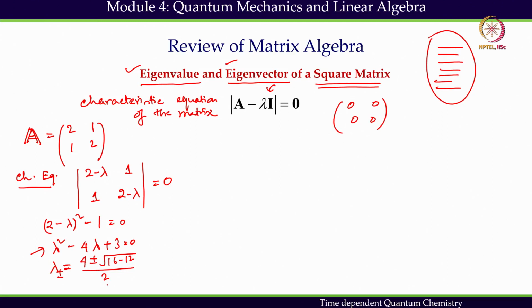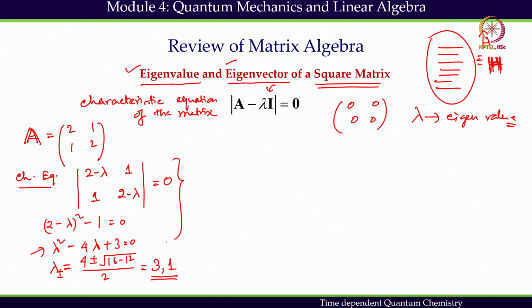We are trying to find the roots with the general expression, and finally I get the values 3 and 1. So lambda now has the values 3 and 1, and what is lambda? Lambda is the eigenvalue, which means that if I have a Hamiltonian operator represented in terms of a Hamiltonian matrix, then I can find the eigenvalues just like this.